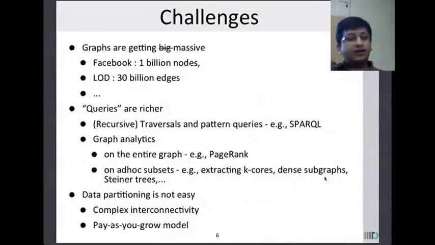Just to continue with this slide and try to finish it quickly: queries are richer, graphs are bigger, and you can say, hey, why not use some magic bullet like Hadoop, right? Google uses it on terabytes, so 30 billion should be cheap, right? But the problem is that your graphs are not the same as text tables, text pieces, which Google uses this for. So your graphs have complex interconnectivity. This node is connected to God knows what other nodes, right? What kind of relationships are there?